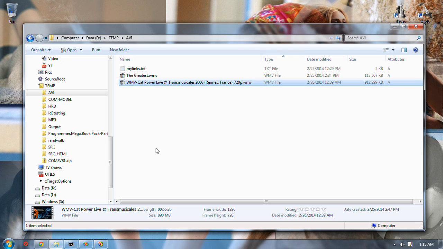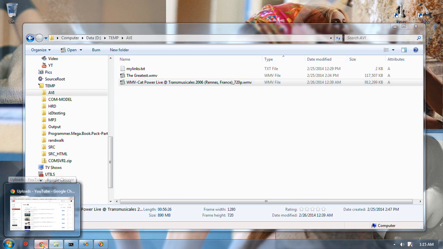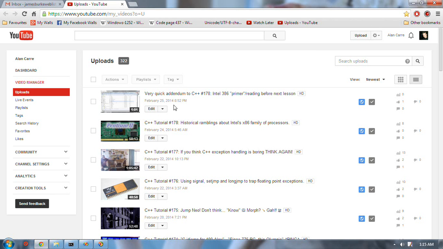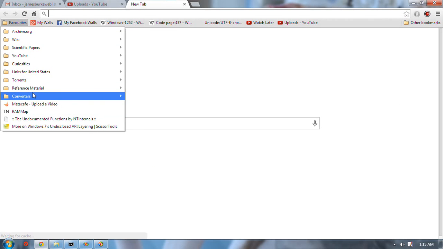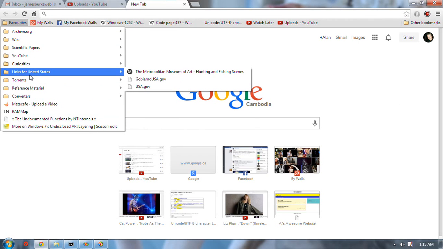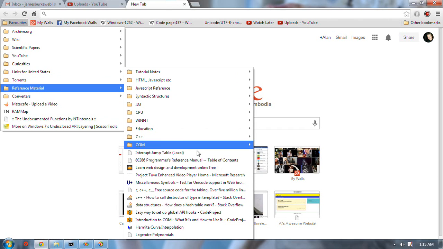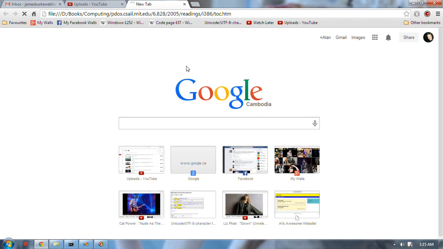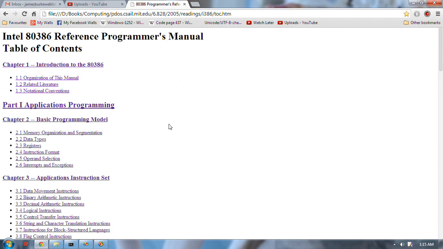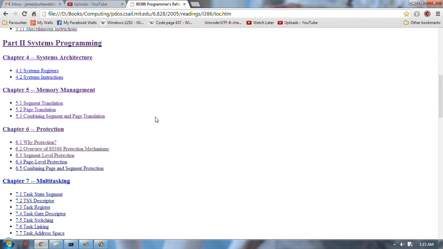The download is a zip file I made of a copy of the page from MIT, which goes through in a very nice linear fashion the use and the architecture of the 386. And each section, wherever you are, you read through it, and then you click next, go to the next, right? It's completely linear. There's no jumping back and forth.